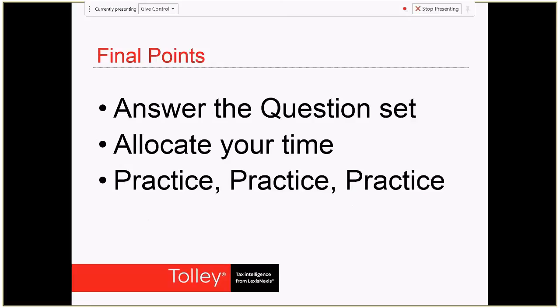I always hope, it's a nasty thing, but I always hope when I set mock exams in class that students overrun, because then they realise what an absolute nightmare they made for themselves, and they definitely will not do it in the real thing. You need to watch your time, allocate your time, and you need to practice to time. It's all very well sitting there and spending 3 hours on a 20-mark question. You're not going to have 3 hours to do a 20-mark question in the exam. Practice for time. Even if you just say, God, how far have I only got? Oh, there's so much more to write, yes? Just to give yourself an idea of how time pressured these things can be.